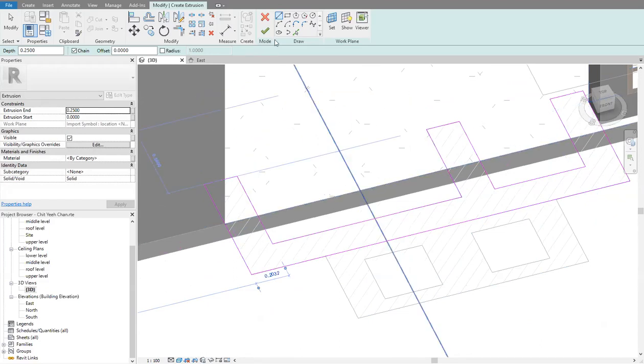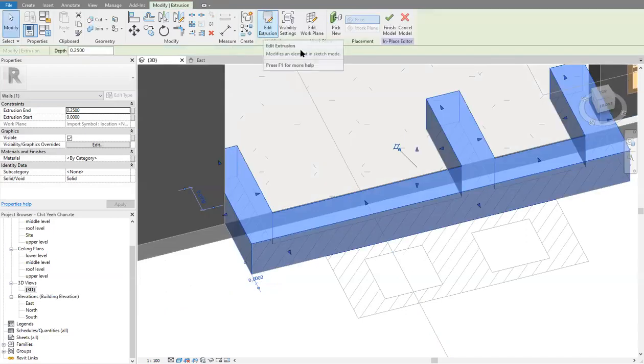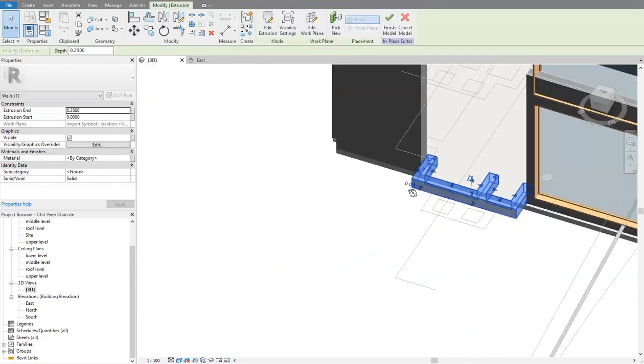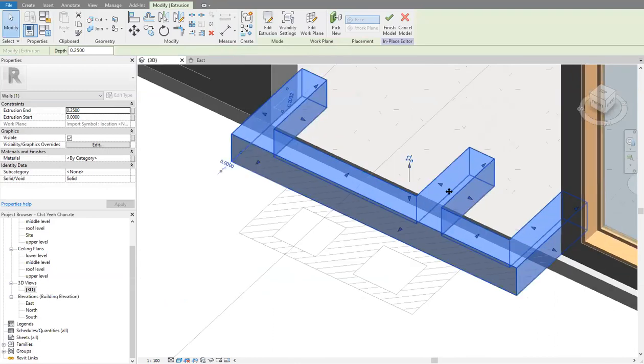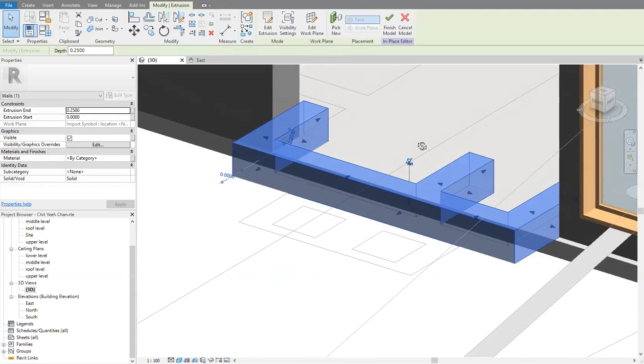Okay, and now I can press OK, because since it's extrusion, I will see the shape. I can see the shape of my extrusion already. And as you can see, there are many triangles. But I can use them to scale or to change the size of my extrusion.